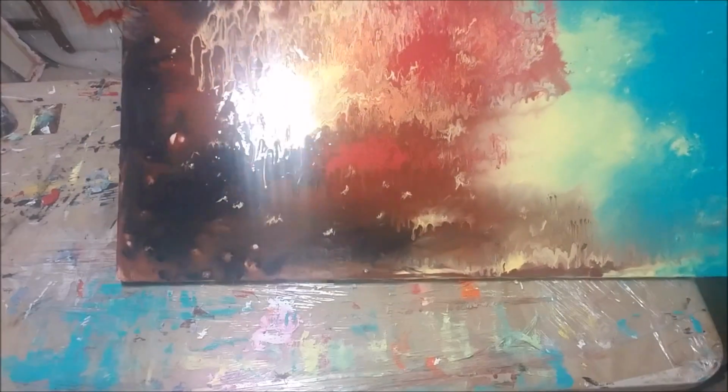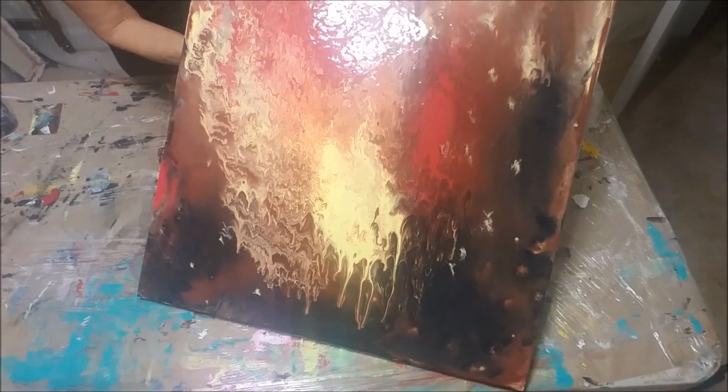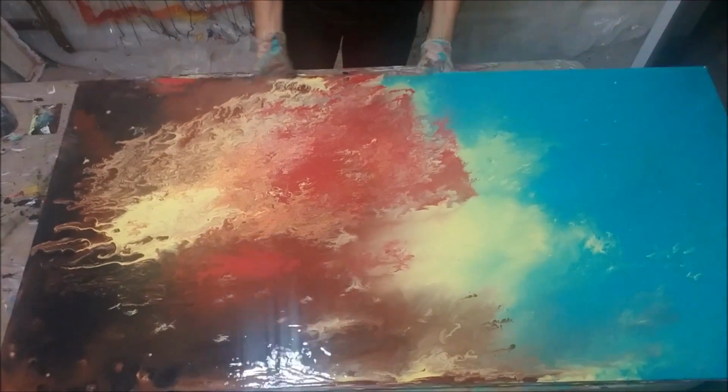This makes a mess on your carpet, just so you know. I've ruined, well, my art room carpet here is a mess. FYI.